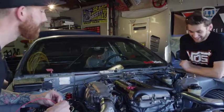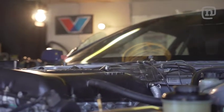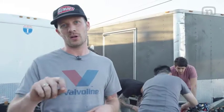Any leaks? Looking good? Woo! We're heading for the dyno, baby. Why are you running right? All right, it's hot. One of the cam gears was wrong. It was off by 1 tooth.